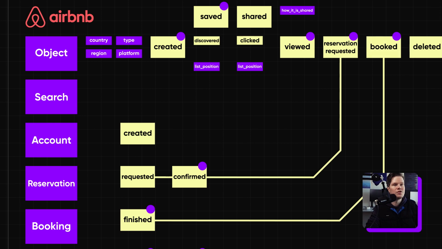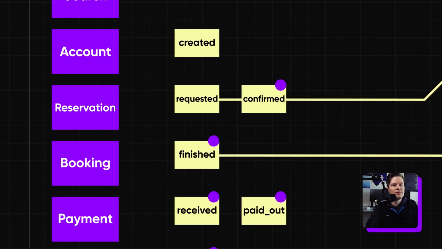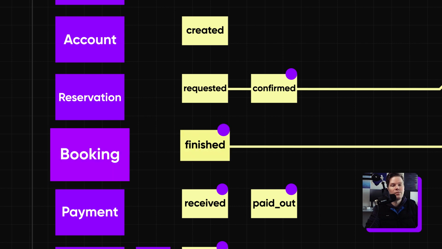And the same, for example, is booked. For me, it's super interesting to see when objects get booked. But of course, it's also super interesting to see how many finished bookings I have. I mean, technically, both are the same, but from a conceptual point, they're not. They're different. This might be a little bit confusing in the first place, but I can tell you, if you do it like this, it creates a lot more opportunities to easily analyze stuff later on.